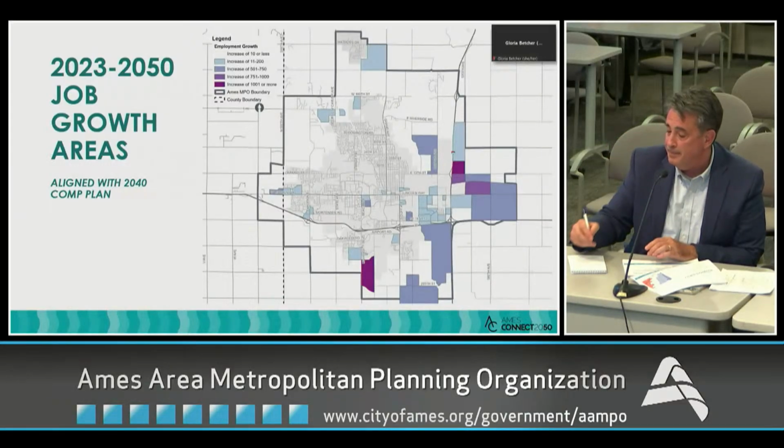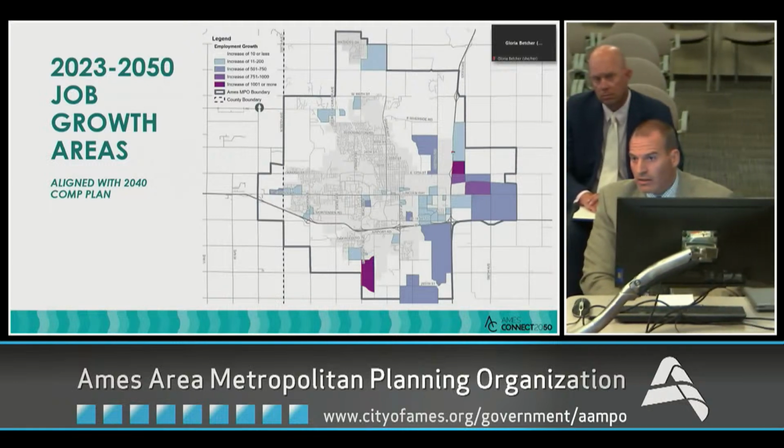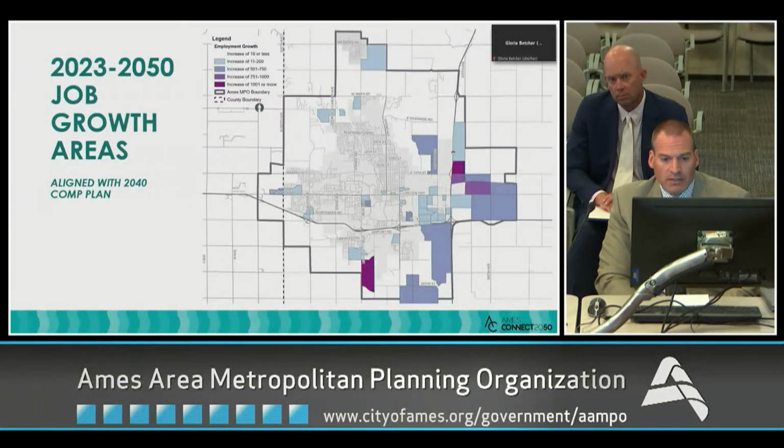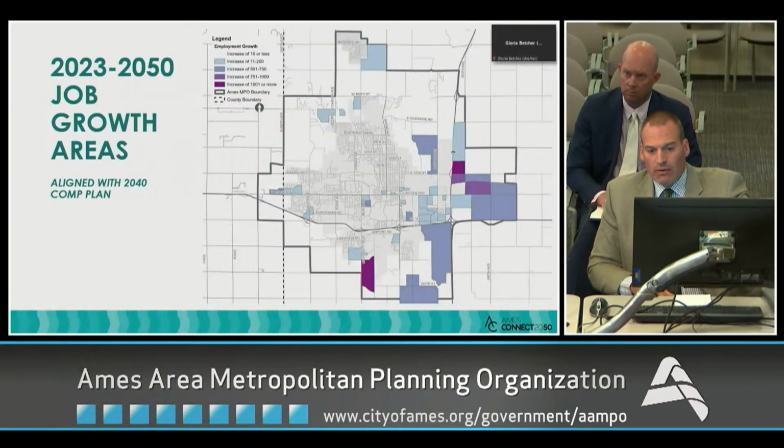Yeah, thanks. Well, one thing I would add to that, as you can see, and that's why I think we thought it was important to point out that the model itself is consistent with the Ames comp plan. The reason for that is that anytime you would have growth or urbanized development in part of the MPO area that is not within the Ames corporate limit, we expect it to be incorporated. So that's why it's governed by, and working with our City of Ames planning staff, we allocate the jobs and the housing. But I think what you're getting at is, what you see here is all consistent with those assumptions that are in that plan.